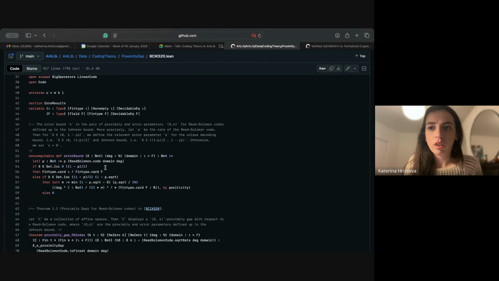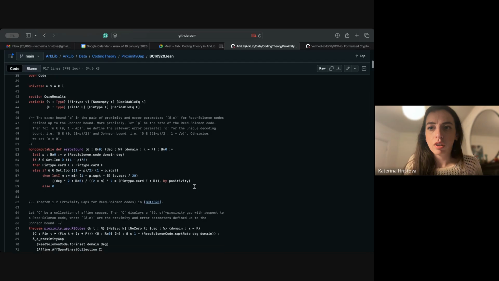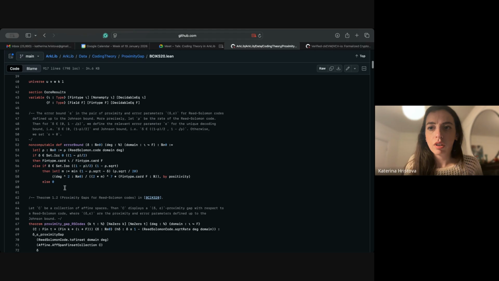This is the splitting case of whether you're in the unique decoding radius, which means you are close enough to the code that when you try to decode, there is only one codeword you can hit, or you are in a slightly bigger radius, where there might be a list of codewords that you can hit. This is the high level picture of the distinguishing cases here.